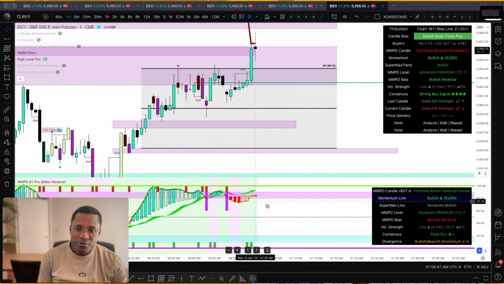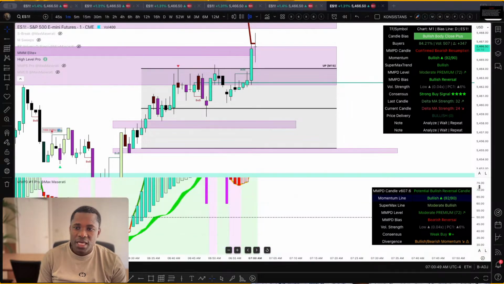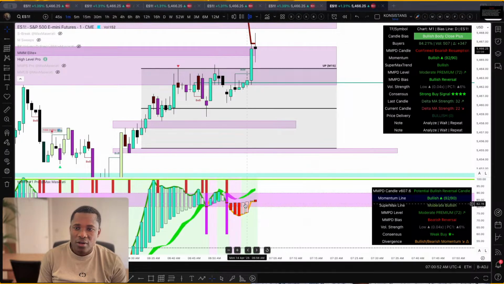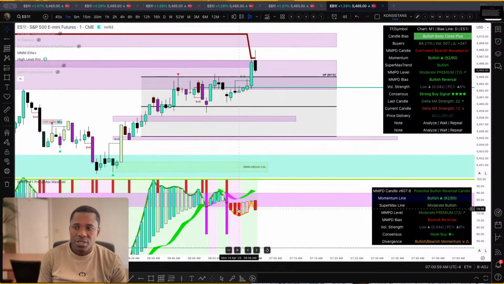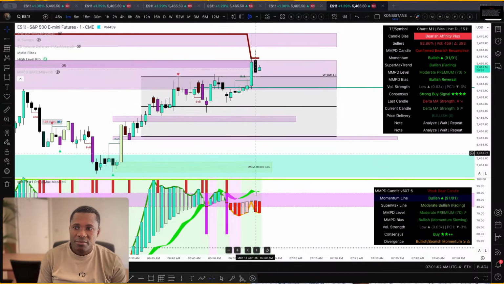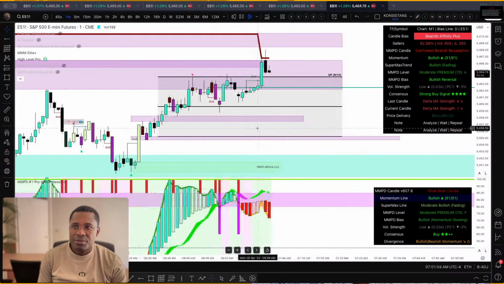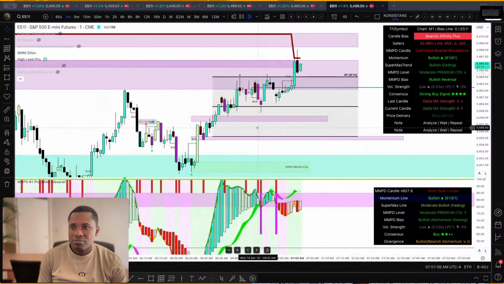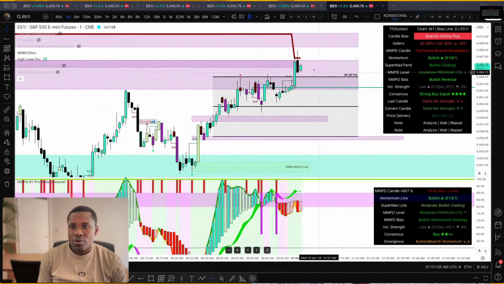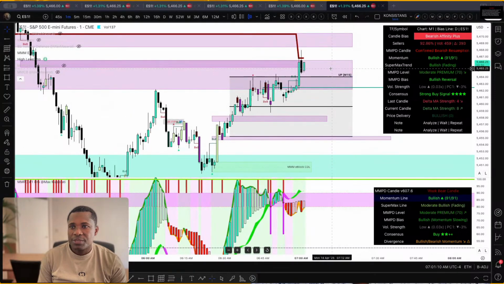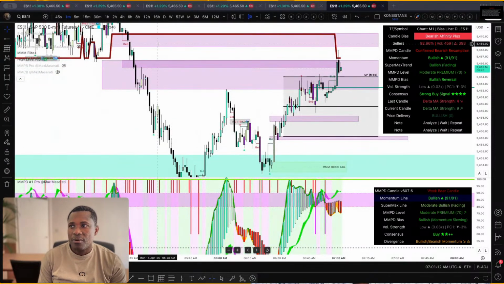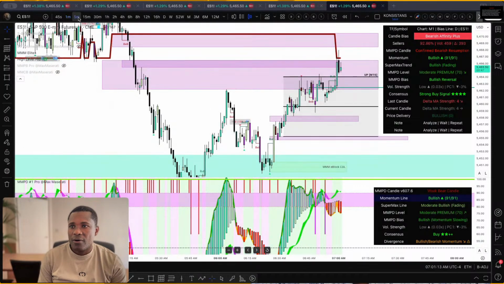See the MMPD? The MMPD says do not take it long. It's still bearish. Do not take a long trade. We are bearish. So will we have a bearish break, a bearish body close? We don't know. As I was telling you, we have to level and come all the way up to this level.